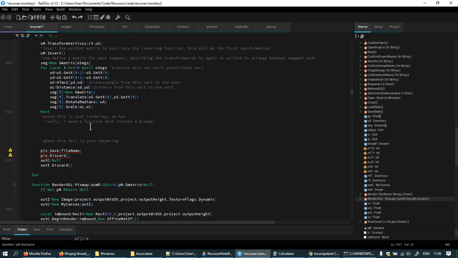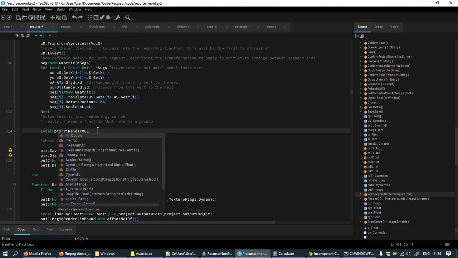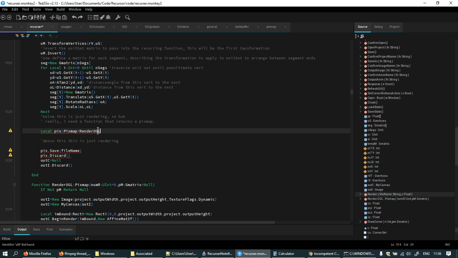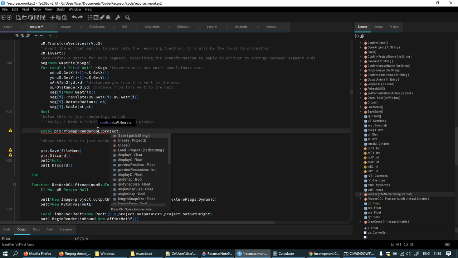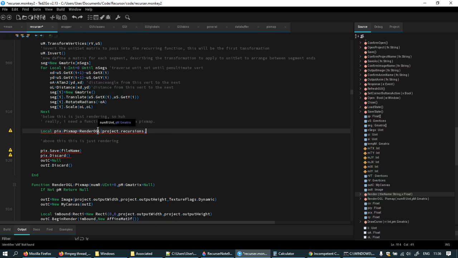But what I call here, and I'll just quickly write this down, render OGL, and here I say local pix map equals render OGL project recursions and its unit matrix, which is a silly name, but that should be alright now.